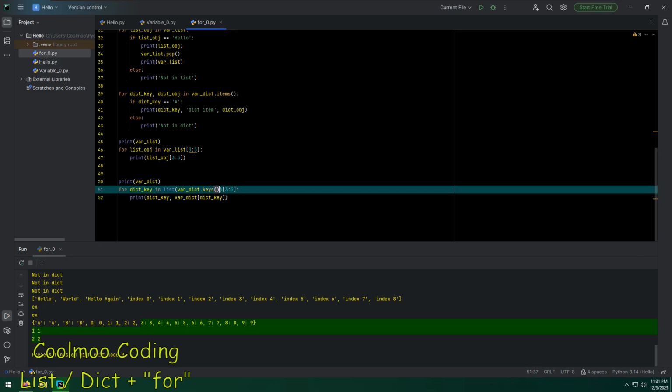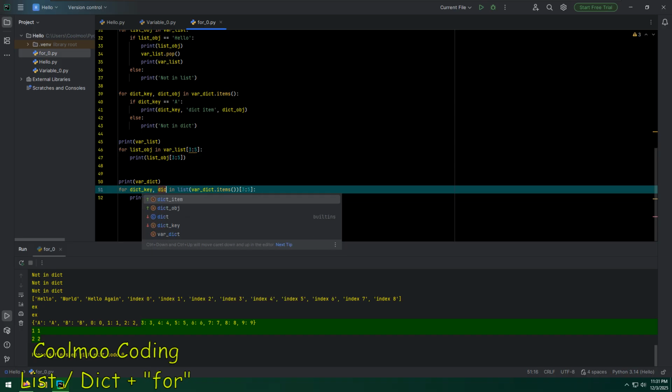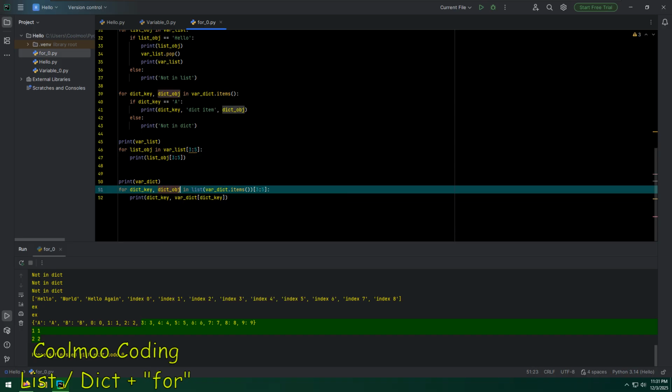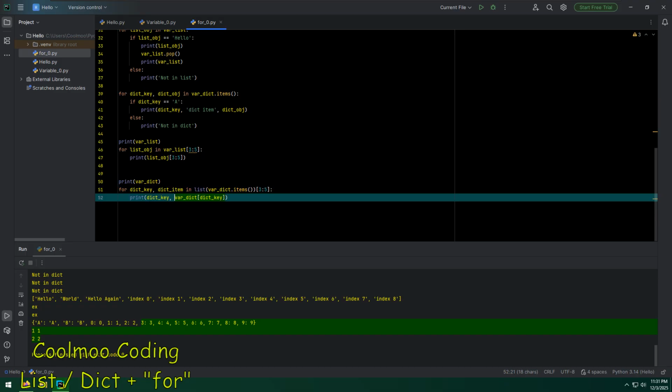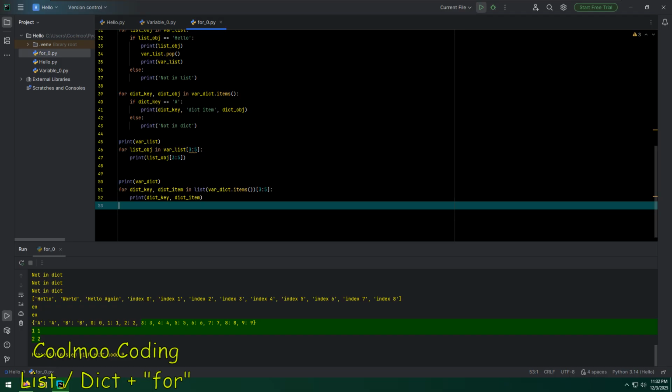And let me check to make sure this works with items. I can always be wrong. Nothing wrong about being wrong. Let's test. Sometimes messing around and breaking things is a good way to learn too. No, yeah, that works too.